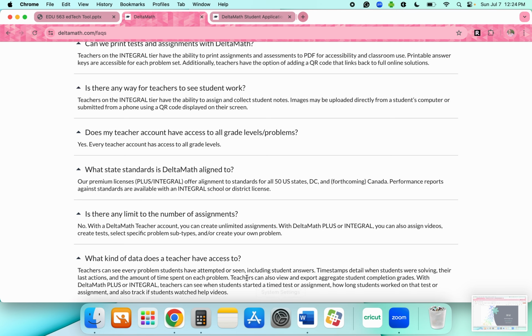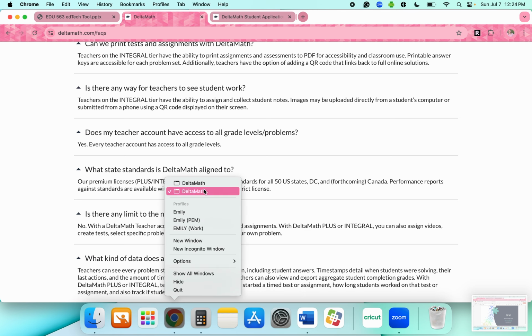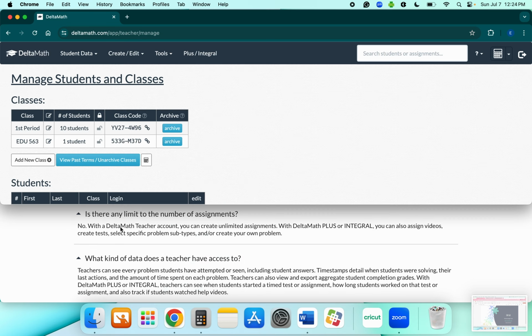Now I'm going to switch really quick over to my teacher perspective, and I've got it. Hopefully it's short. Good. So this is what it looks like. I'm going to show you a cool feature, but I didn't want you to see my students' information from last year. So now that I'm done with last year, that's what this first period is for. I can go in. These are those class codes I was telling you about where you can just copy it and then send it out however you want to.